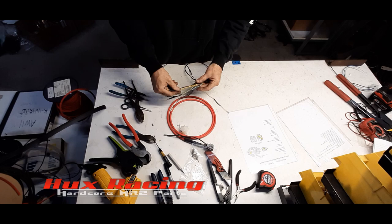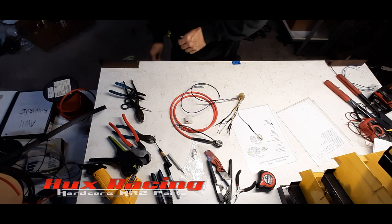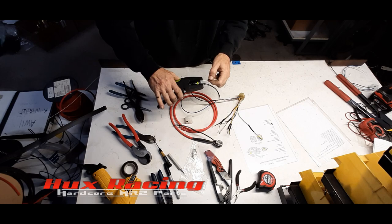The only other large wire will be the start wire, which also runs back to here for the start relay signal. Now the rest of these I'll just extend with Tefsel, all in white.